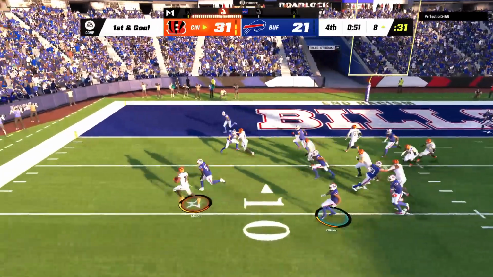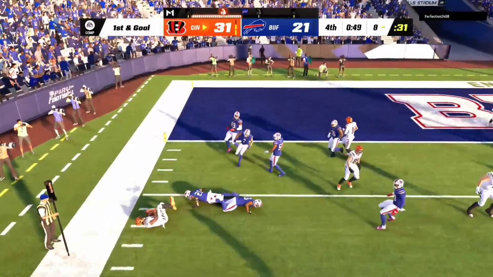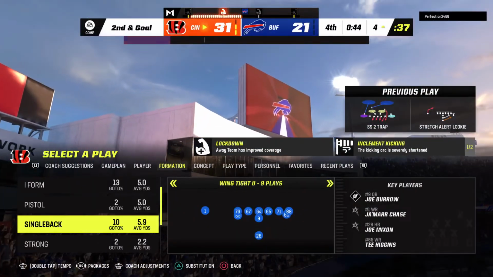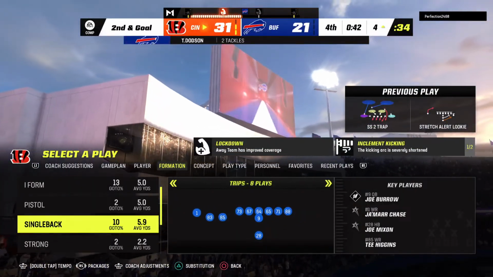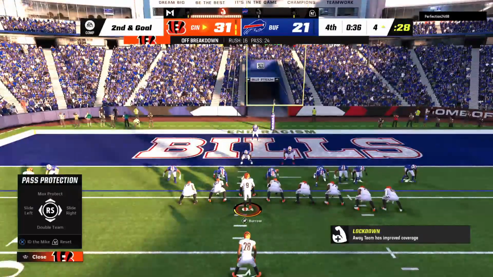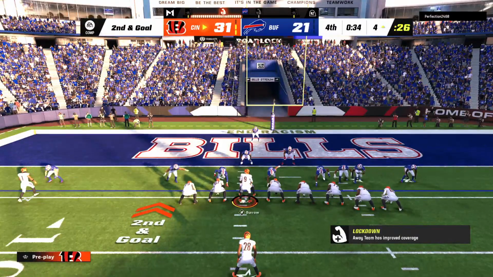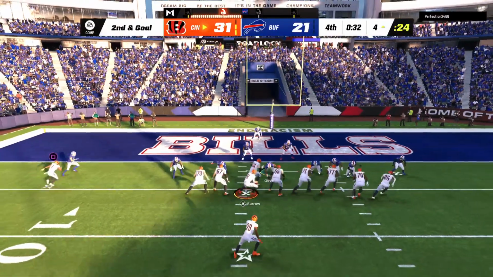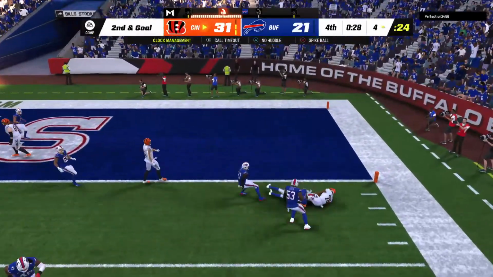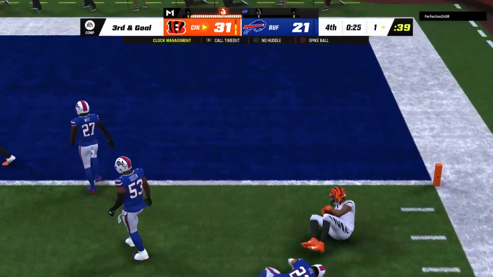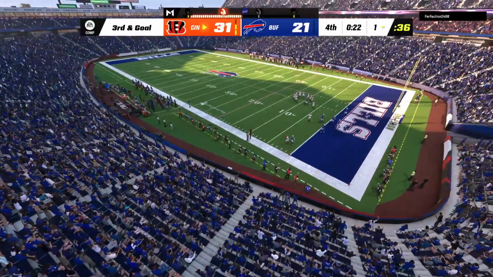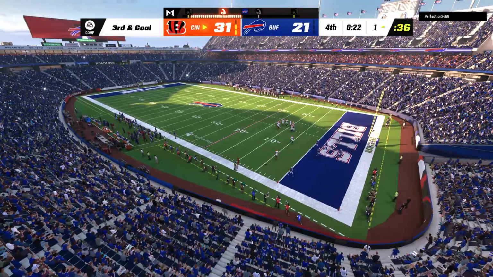Burrow going to give this to Mixon. They'll get this halfway home from the 8 to the 4 on a gain of 4. That's good power football on 1st and goal. A lot of teams will throw from there, but that's a nice job to chew up a few more yards and get yourself closer to the goal line. Another try for Mixon. And he's going to press this one forward as they stop him right around the 1. Give him right around 4 on the carry. We'll see if they want to keep pounding here on 3rd and goal.